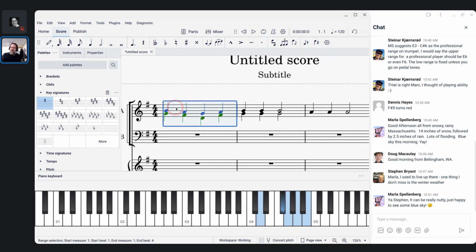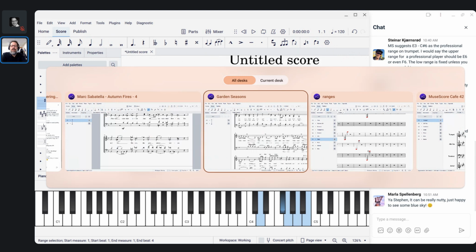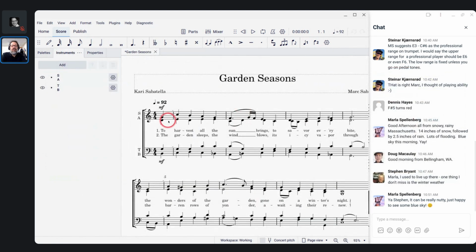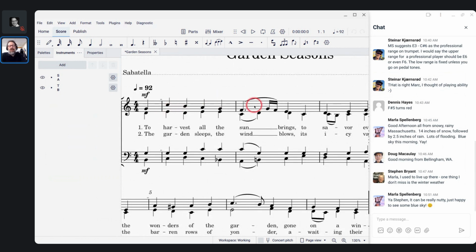What I want to observe here is notice that since both voices have the same rhythm, I could have entered them both into the same voice. And that is often done in hymns. If I flip back over to Garden Seasons here, I didn't do it for this one because it's not by any means necessary. But notice that the places where the rhythms are the same, I'm just making sure that I'm still broadcasting, and I am.